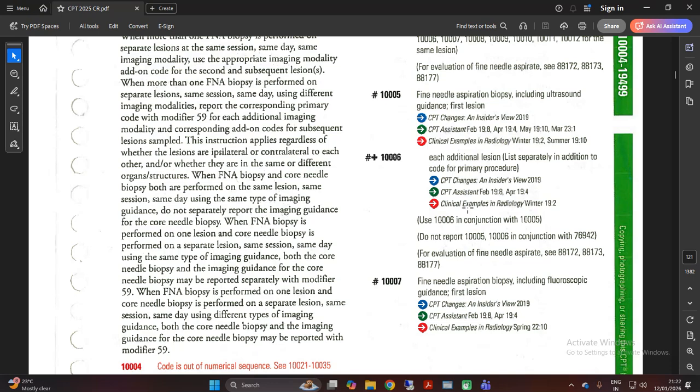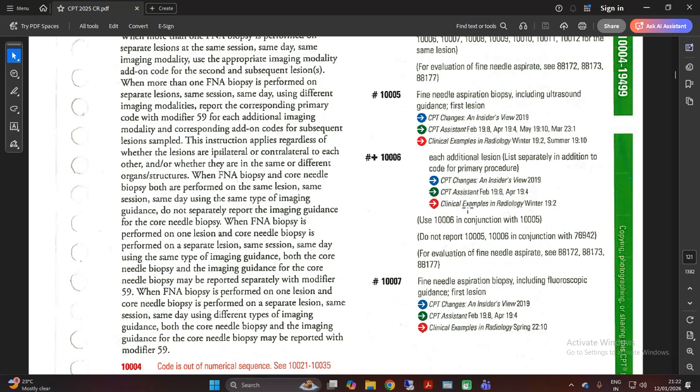Okay. In the next scenario, FNA with ultrasound, core needle biopsy with fluoroscopy. How do you code? First lesion, FNA with ultrasound. Second lesion, core needle biopsy with fluoroscopy.